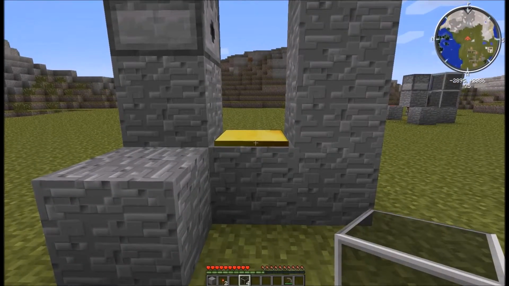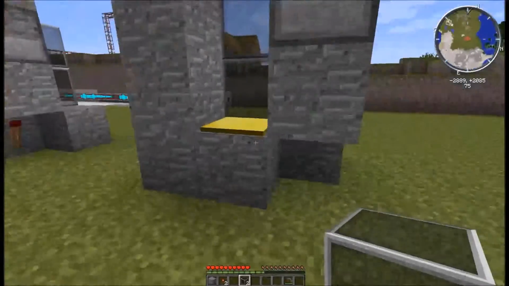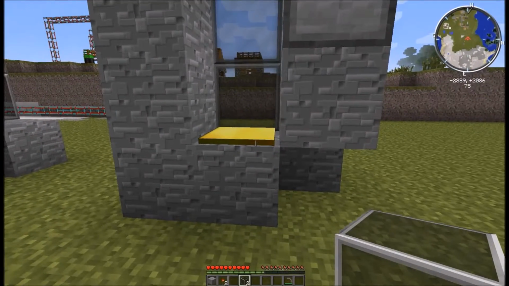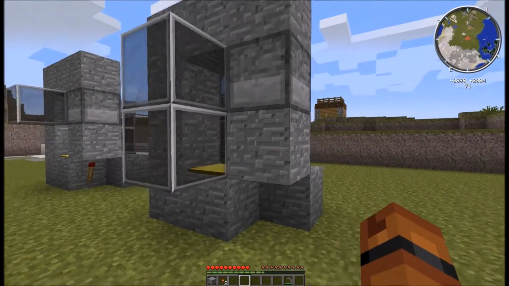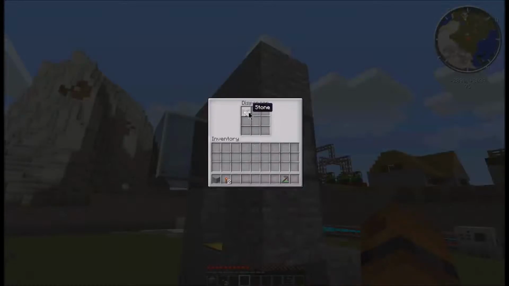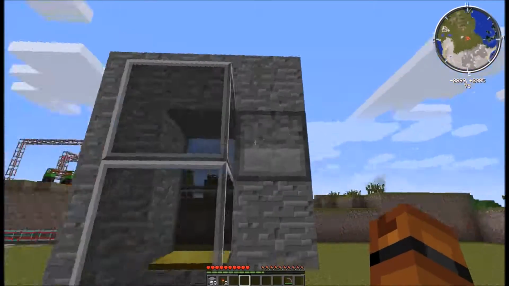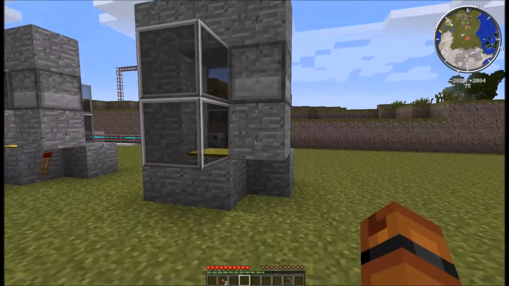Alright, so shift and click, and that's the glass on that side. Shift and click, and that's the glass on that side. Now that's fundamentally it, and we place a torch down after we've actually filled up the inventory of the dispenser. But what I'll do is I'll grab that there, put that in there so it's ready to go. So that's it. That's it constructed.